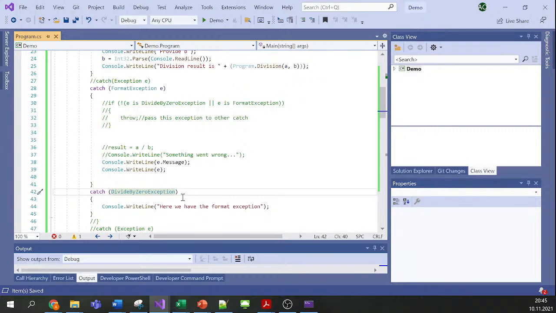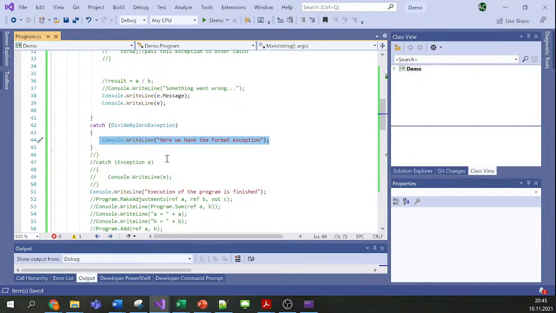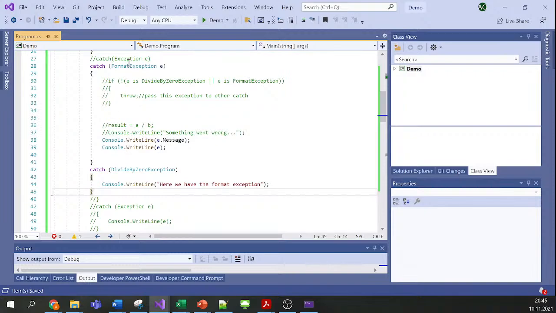If it's true, then this particular catch statement is triggered. Else it will stop the program, as you've seen before, if none of these exceptions matches. The idea is that it goes from top to down.